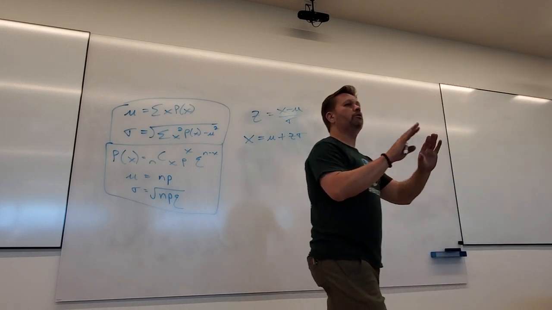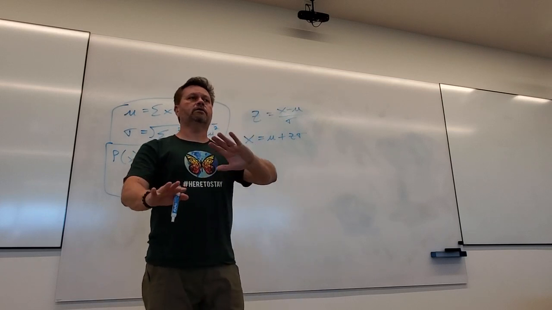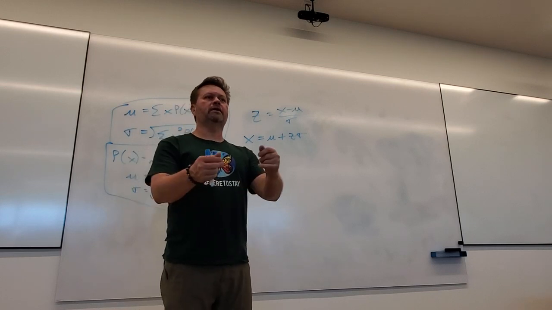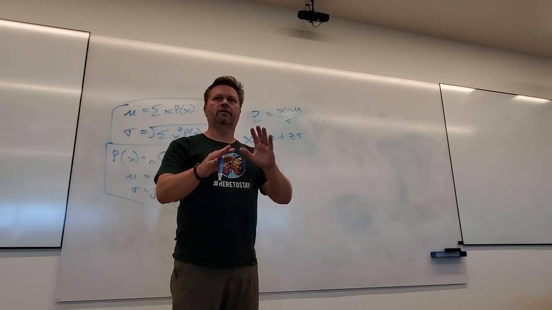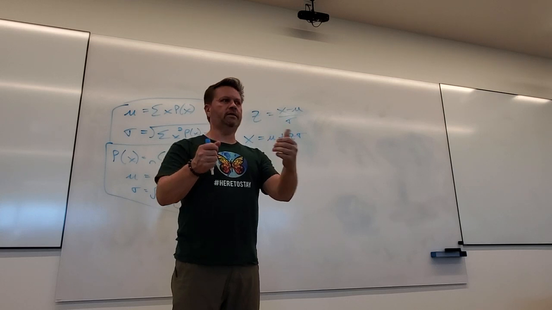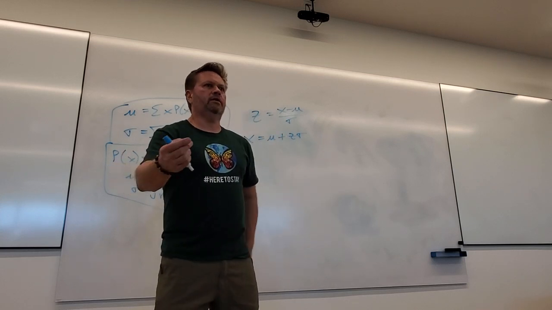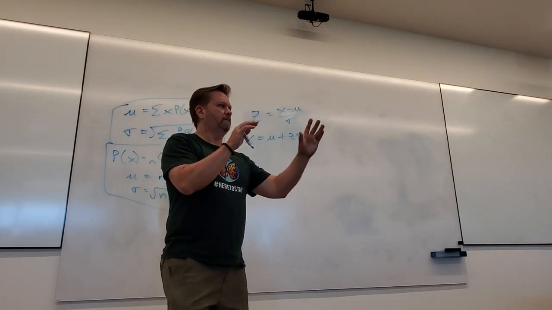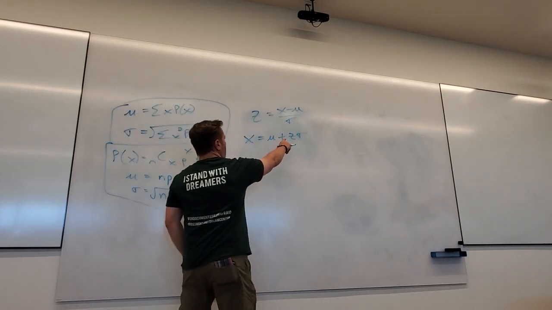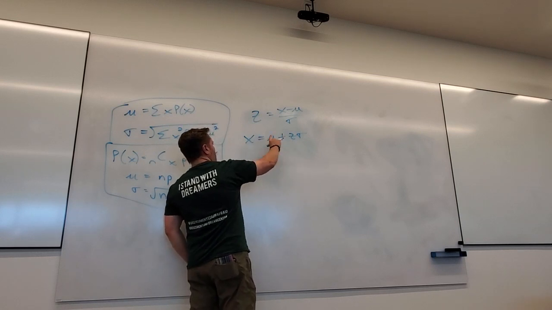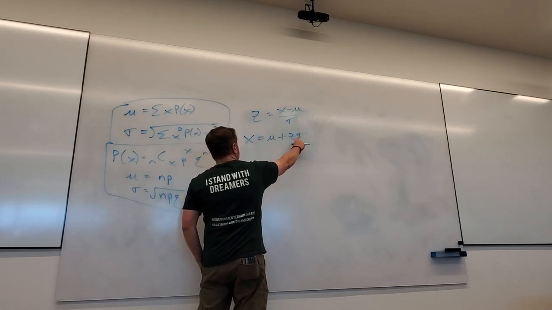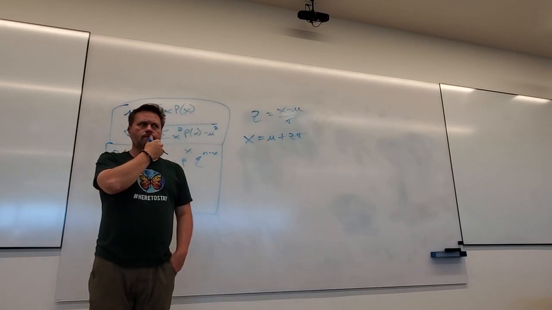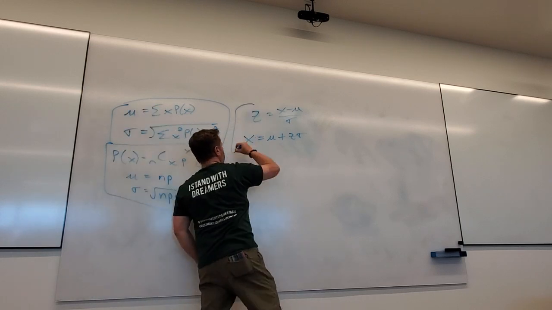Real quick, if I ask a question and you start to say it tells me the area, no, it doesn't. Where do I get the area from? The probability. I get that from the z-score chart, right? Z-scores don't tell me that. The chart does. So a z-score just tells me where I am: how many standard deviations away from the mean to the data point. Okay. That basically is chapter 6.